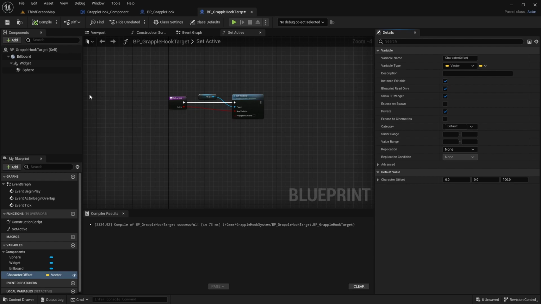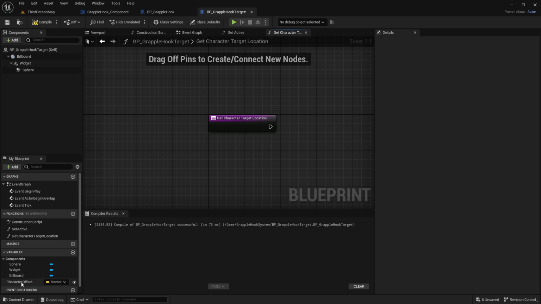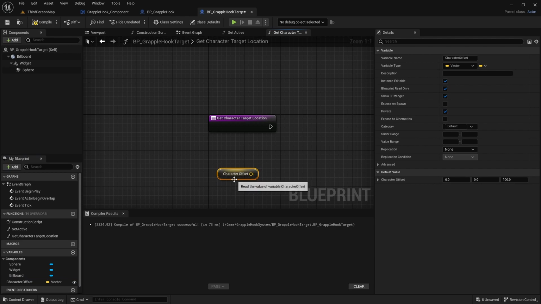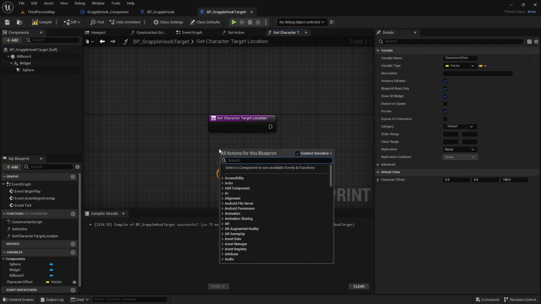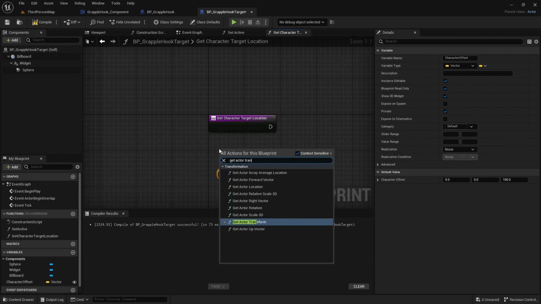And now we need to make a function. We're going to call this one get character target location. And we're going to get the character offset that we just created. We're going to right click, get actor transform.